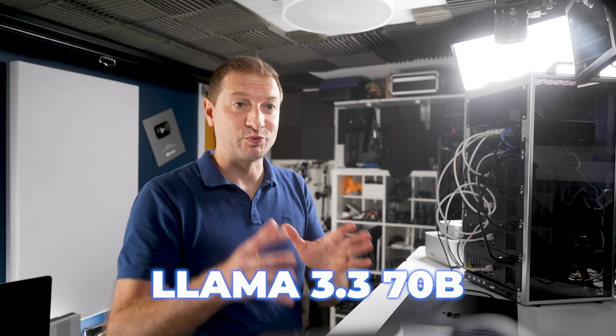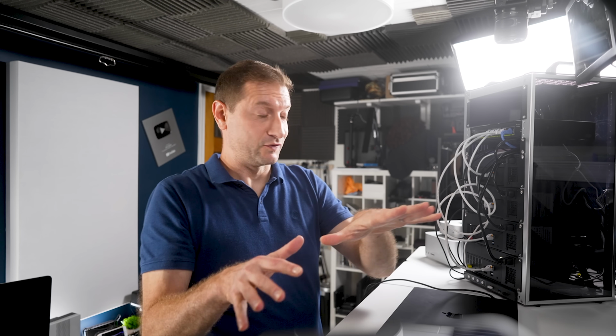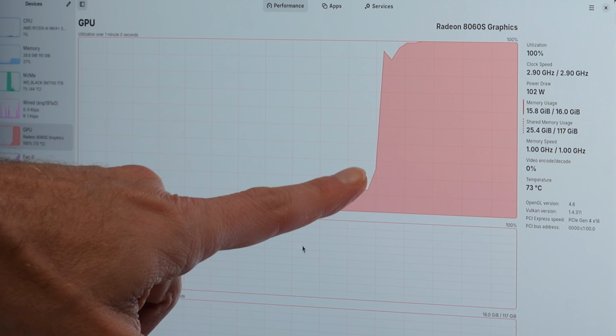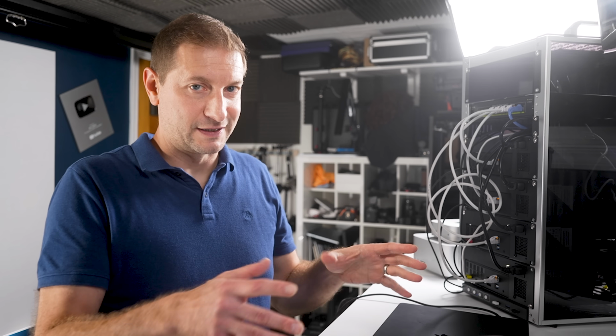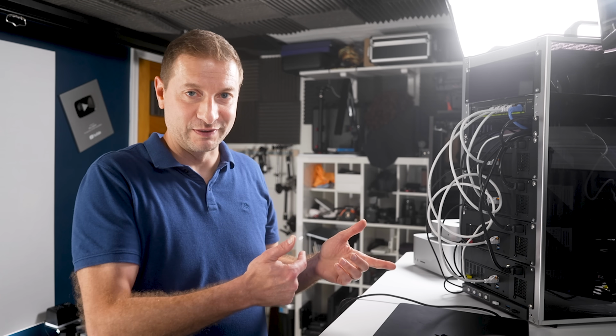Now let's try the most dense model that I have, which is Llama 3.3 70 billion. I just want to come back to this for a second. These are now running. They're running on the GPU. If we take a look at the GPU, you can see what's going on right there. That's pretty crazy. Oh, I've just started hearing the fan, but that's just now, after all this, and it's still not ridiculously loud. So props to Framework for getting a machine like this done.